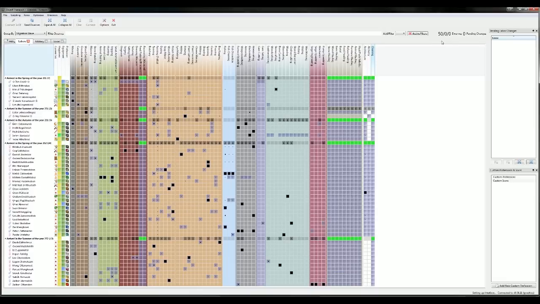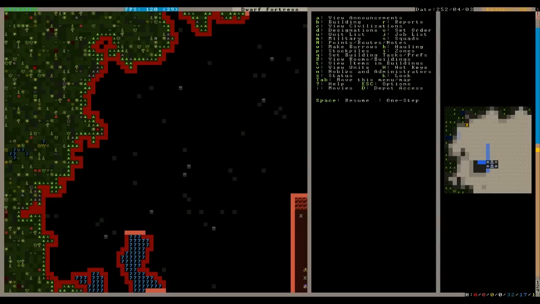We now have 50 dwarves. That's rather sudden. We have 50 dwarves. Dwarfs. Something like that. Huh. Well.